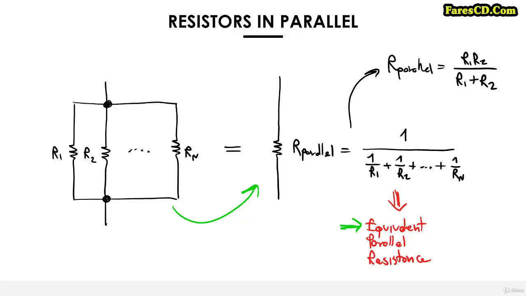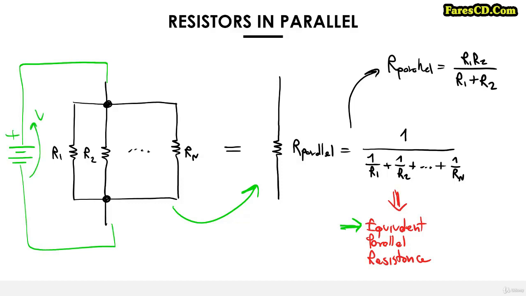What the word equivalent means is that this network of components behaves exactly the same way as this individual component from the point of view of the external circuit. It's a little bit of a mouthful, but let me explain with a very simple circuit. If we have our usual battery generator connected, you could see this network of resistances as one big component. Now, the battery source, the voltage generator, doesn't know what it is connected to.